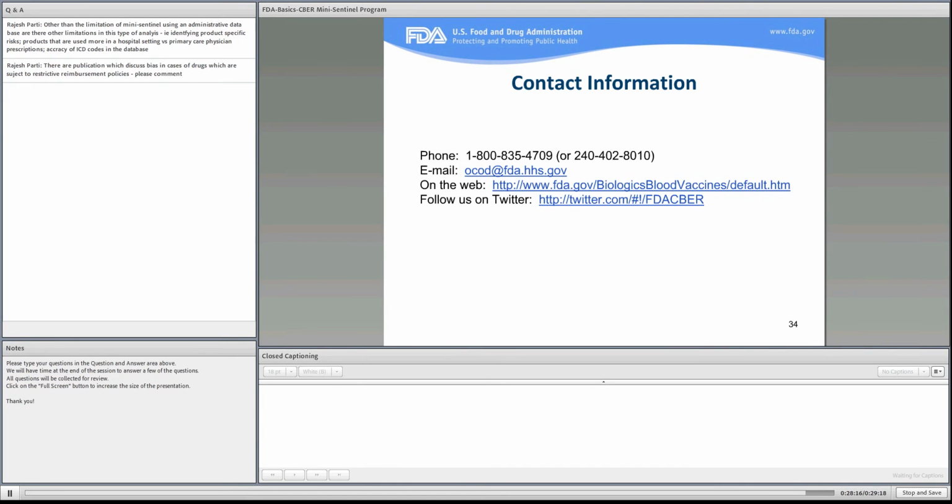If you think about how small and costly the clinical trials are for many of our products, they can be licensed with just a couple of hundred people, and then post-licensure you can monitor hundreds of thousands of exposures. You get a sense of the potential of the system. I think it's been truly remarkable, and we've demonstrated not only that we can get data back quickly, but that if you want to raise the bar of certainty and get access to full medical records, we can validate those exposures and those outcomes and do very high quality analyses.